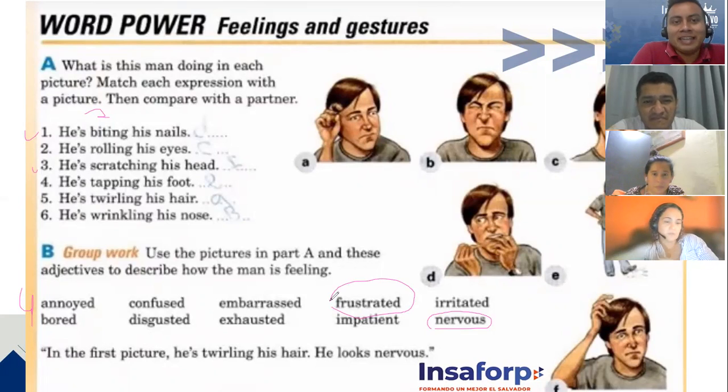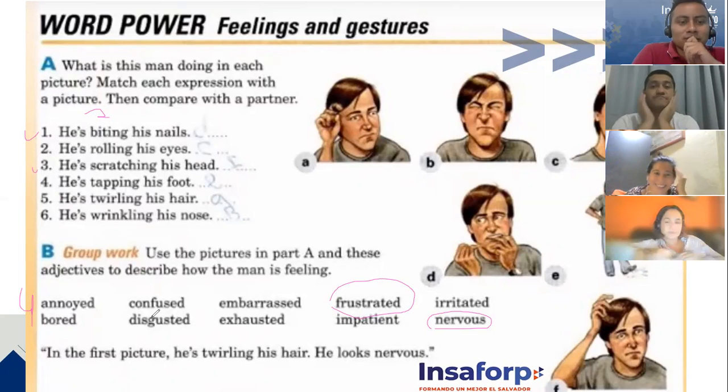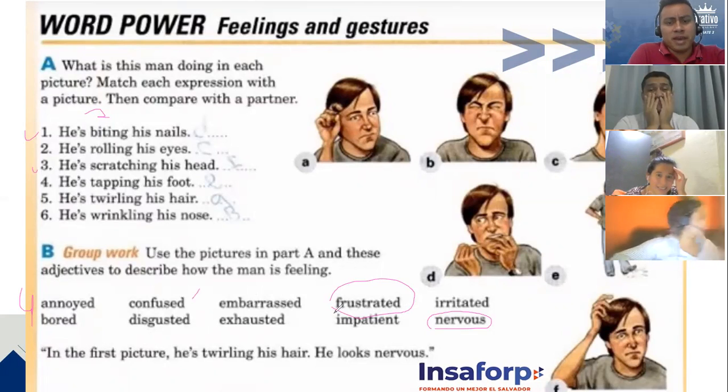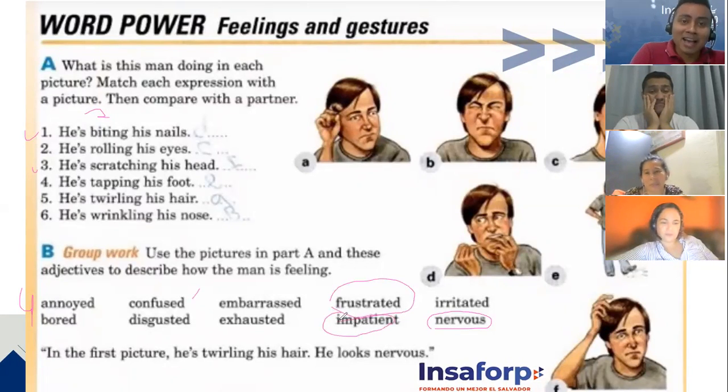And is there any other adjective from this list that you would say describes this? The confused, teacher. Okay, maybe confused, right? Or maybe impatient. Yes. Like, come on, I explained this to you already and you start doing this. You don't understand what I'm saying. Come on, maybe. And what about next one, number 4?